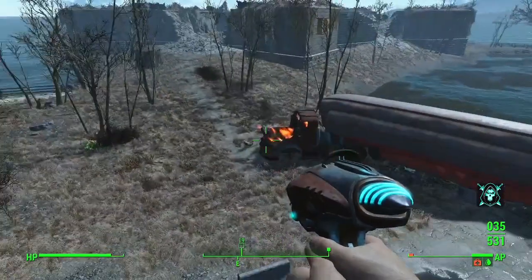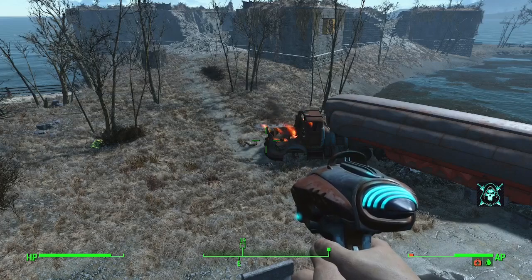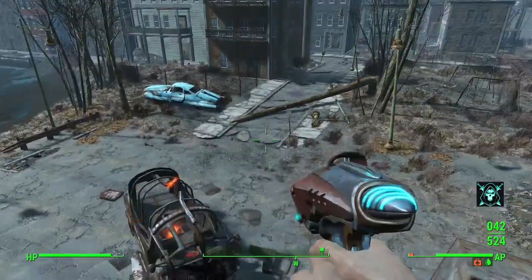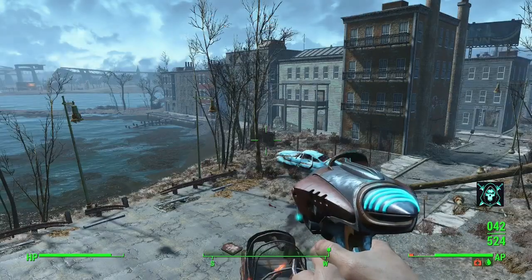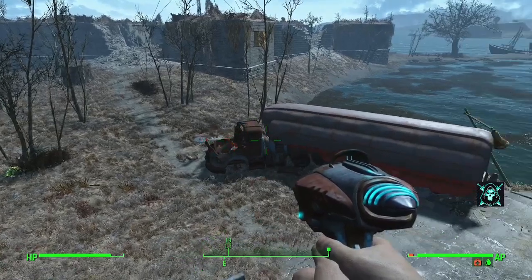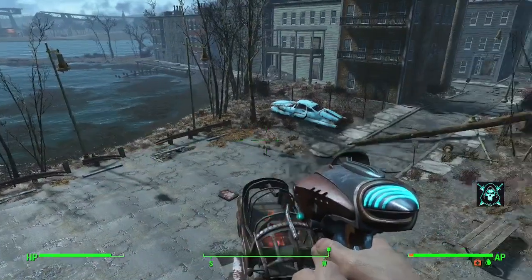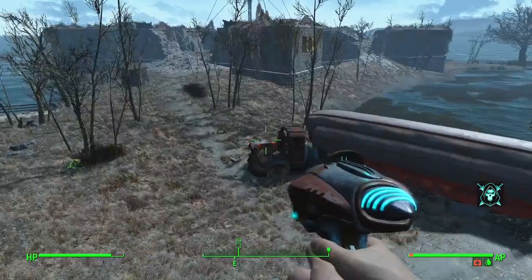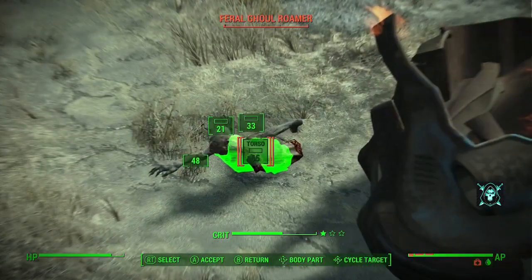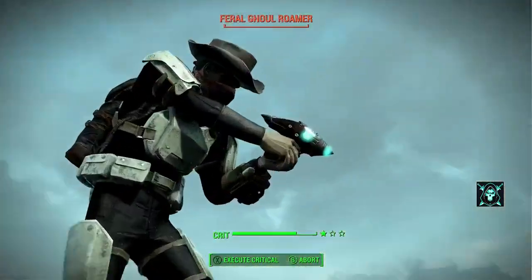Okay, we'll let our AP come back and then we'll try and build up some more crit on this guy. Oh, there's one hanging out over there. I should put a landmine or something over there, behind the truck where they're hiding. That way, if they hide there, they're gonna get blown up.